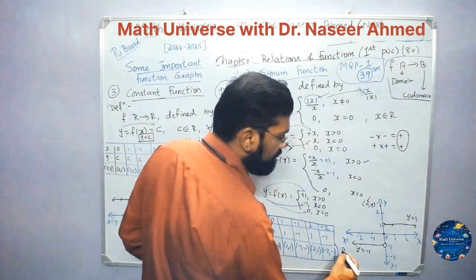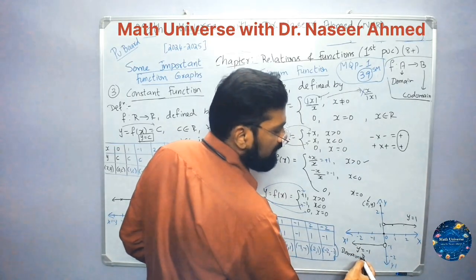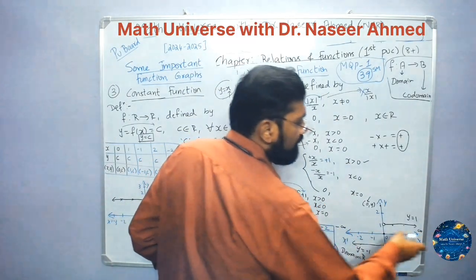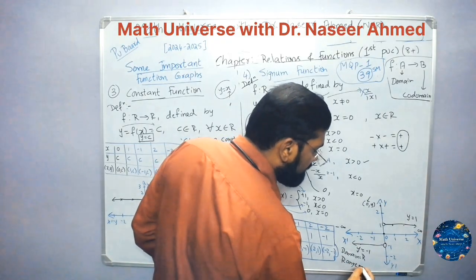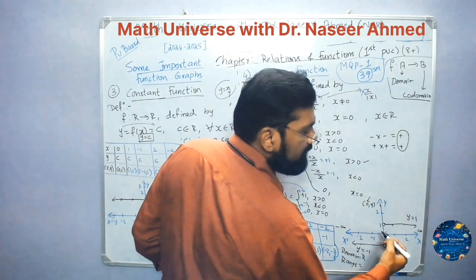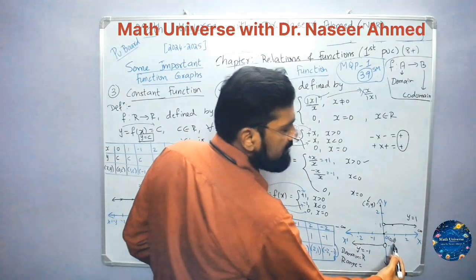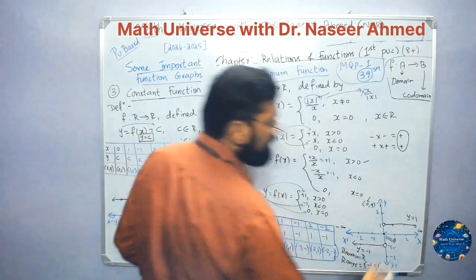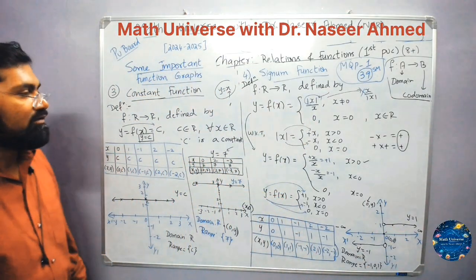And from here, what's the domain? Domain of this is all real numbers. You can see from negative infinity to positive infinity. From left to right, the graph is covered. See the range of this. Which axis do you have to see? Y-axis. We have graph only at minus 1, then 0, and then 1. Don't forget, origin is 0 comma 0, so y value is 0. So my range is minus 1 comma 0 comma 1. This will be the range. Okay, I hope it's clear. Make a note of this.